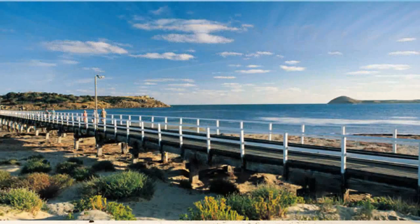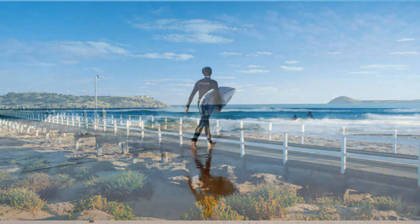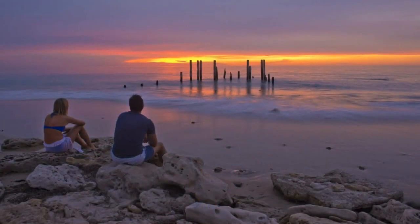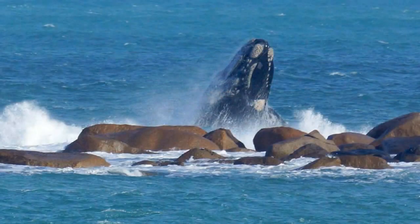Top tourist attractions include the beautiful scenery, wildlife reserves, and superb beaches such as the sheltered sandy inlets in Gulf St. Vincent. Victor Harbor is one of the most popular beach resorts on the peninsula. Connected by a long causeway, Granite Island protects it from the turbulent Southern Ocean and is a haven for kangaroos and penguins.